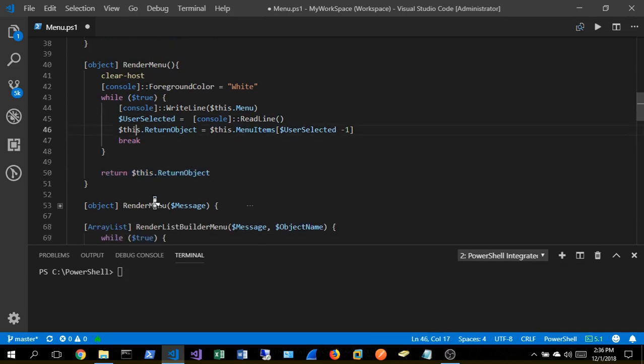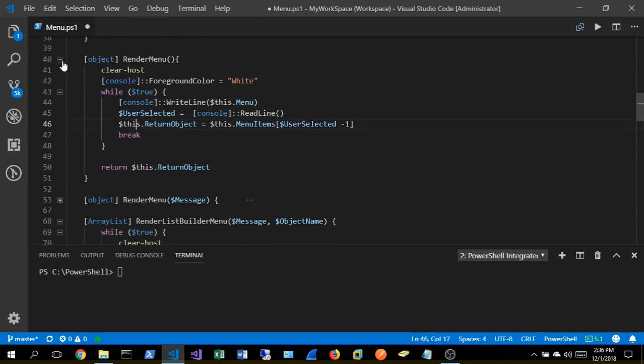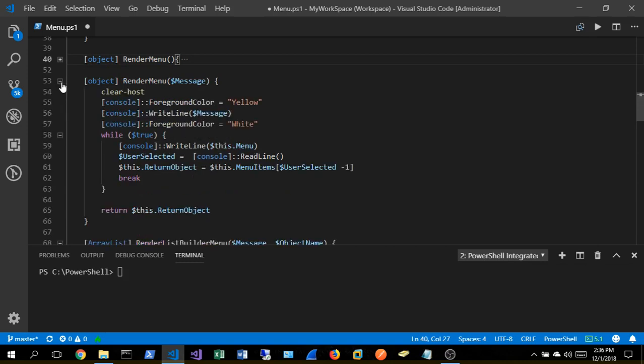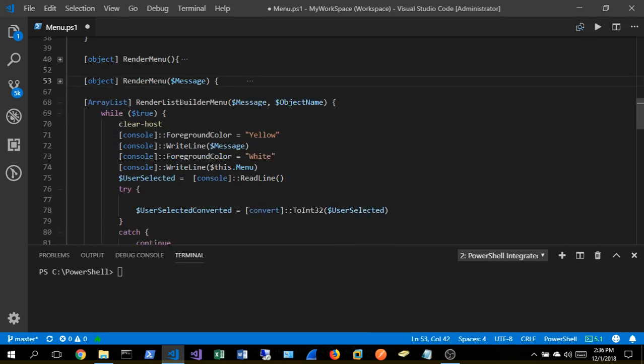So the render menu, both methods here, though they are overloading, again the logic is the same. The only thing we're doing here is writing the message, and you'll see an example of that shortly. Next, what we have is a RenderListBuilder menu, I called it, and again probably could come up with a nicer name.